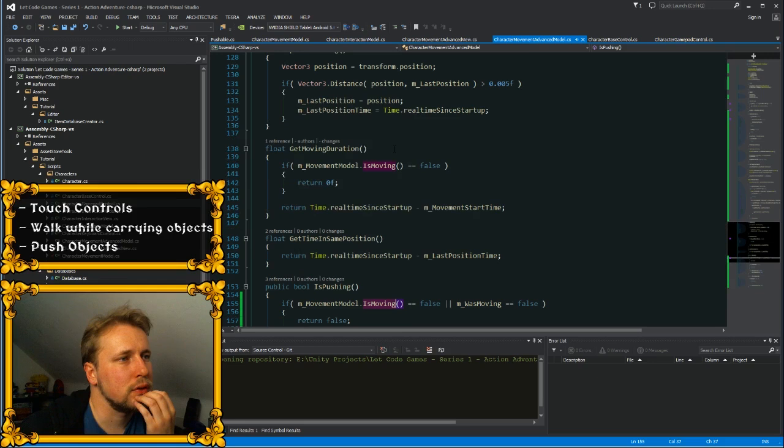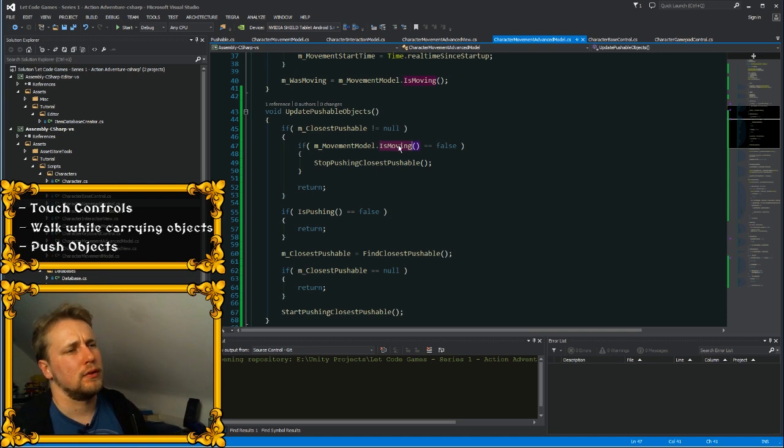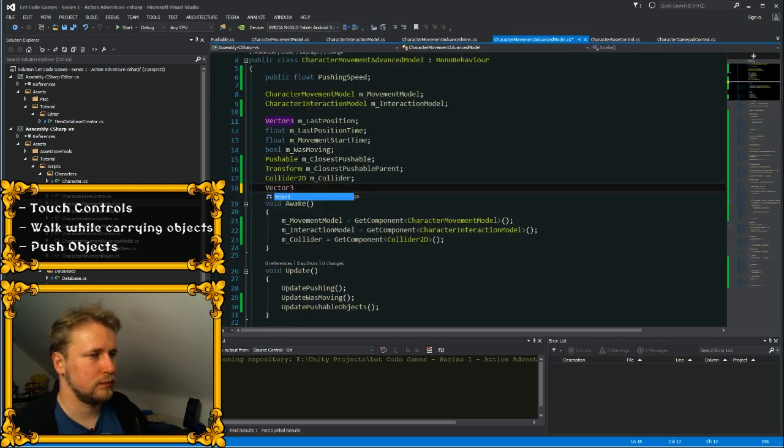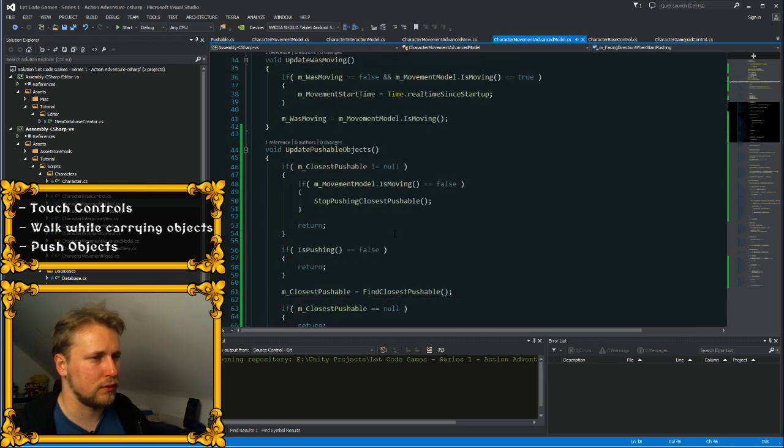And that is because, if is moving is false, or I mean, we could save the facing direction when we start pushing, and we can change if this changed.